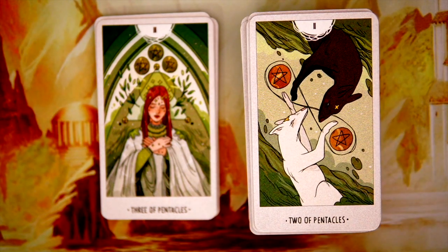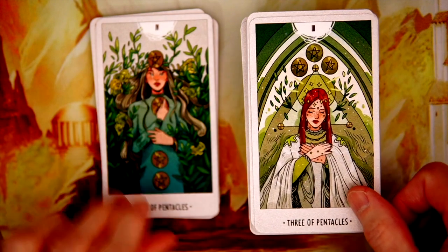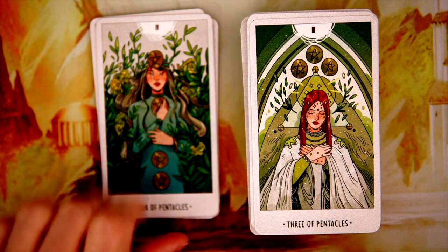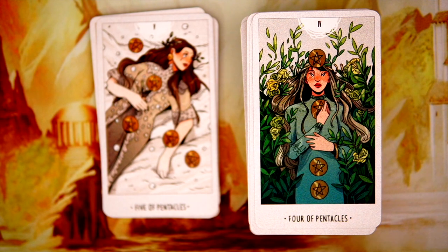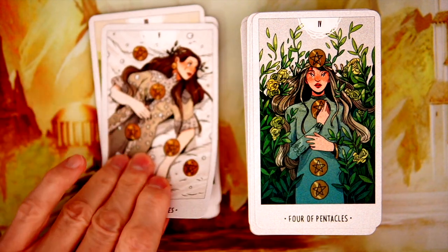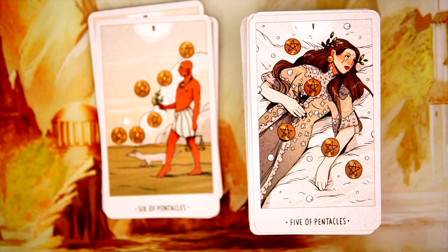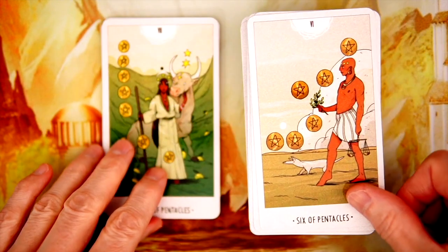A little bit on that side, but yeah, the Two of Pentacles with the choices. The Three of Pentacles with the perfected work, I believe. And we are meditating. We're not working. We're meditating. The Four of Pentacles, hanging on to what we have. The greed in here. And the Five of Pentacles, a little bit of a teary-eyed, emotional thing as we lay in the snow. So I think that's snow. And we have very fanciful clothes for this snow, I have to say.